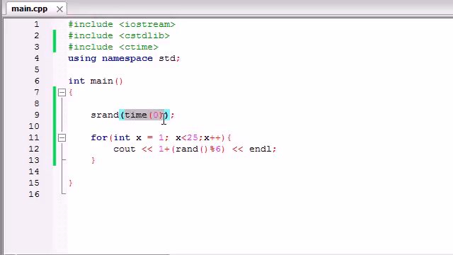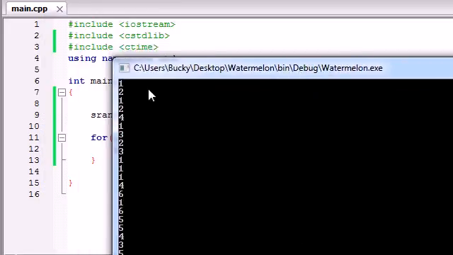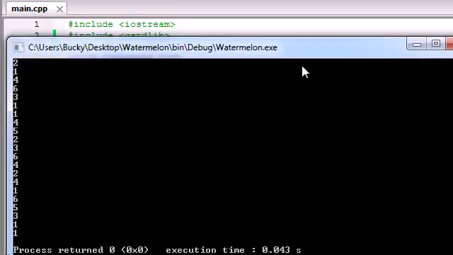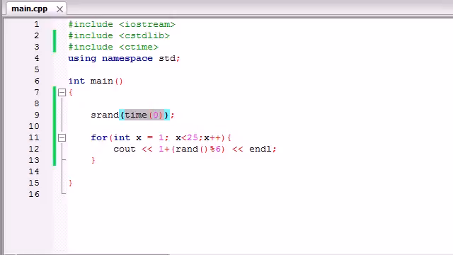So this value is ever changing, and that's why every single time we run our program, we're going to get a different result. So that is how people build random number generators that are truly random, or they're not truly random, but they're as random as we can make them. So again, what we did is, here's the algorithm. All rand does is it runs a complex algorithm. srand allows us to throw a number in there to change the algorithm a little bit, and time 0 counts the number of seconds, and this value is changing every single second. So since this value is changing, this whole algorithm is changing every single second, and that allows us to make a truly random number generator.